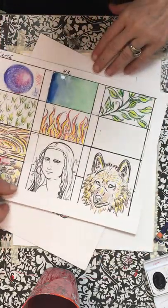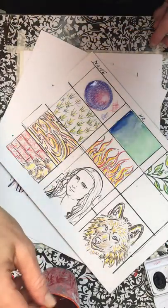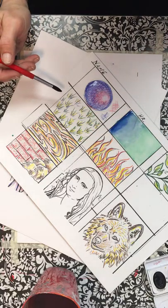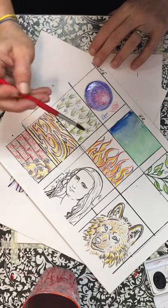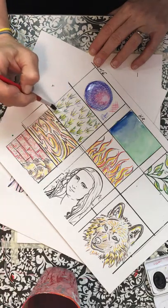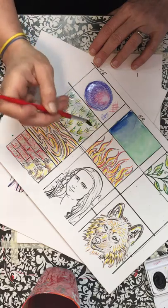All right, my next one, grass. Okay, so on this one, I used green, blue, and yellow again. And this time, I'm gonna do a wash all the way across. Start at the bottom, try to keep some consistency, and go all the way across.